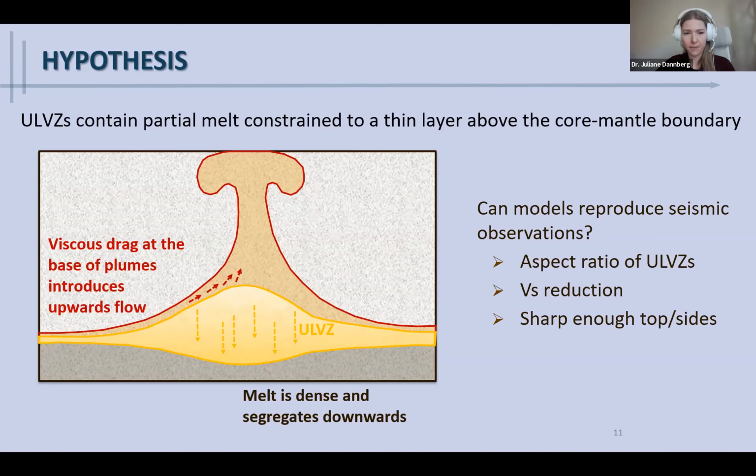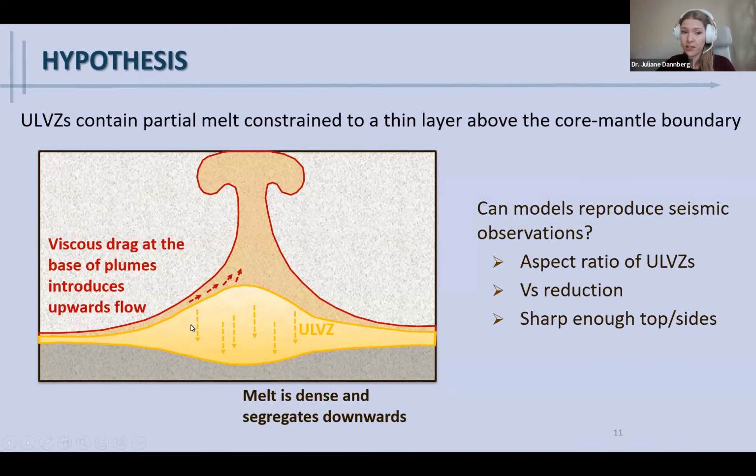above the core-mantle boundary. And so if we want to model partial melt, the first thing we have to think about is, well, how would this melt move? And for that, it's important to know that under these lower mantle pressures, the melt would likely have a larger density than the solid. And so we would expect the melt to sink downwards towards the core-mantle boundary. But then if partial melting is occurring at the base of plumes, the upwards flow of the plume could also entrain or drag this melt along, causing an upward motion.